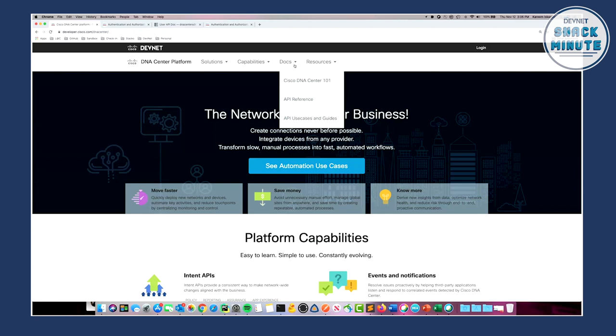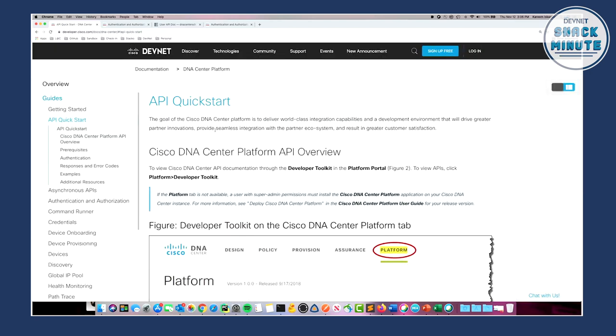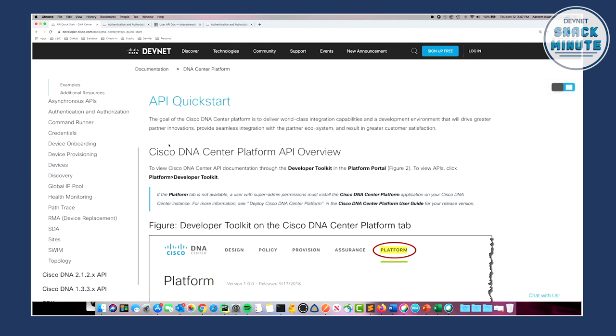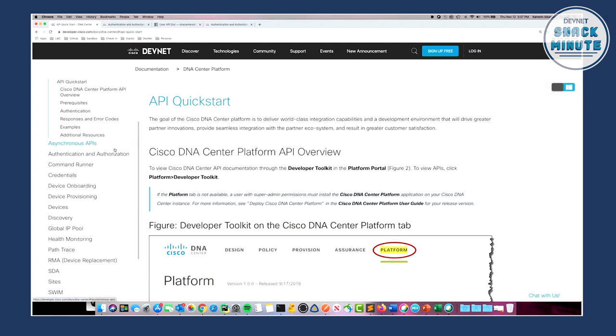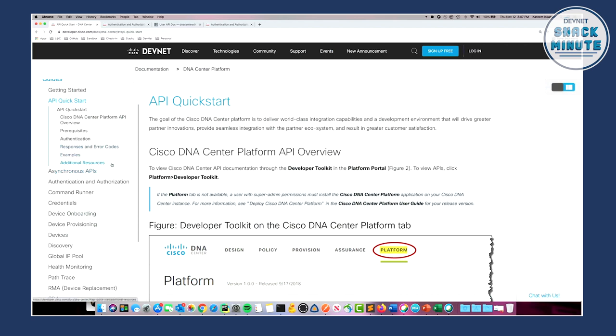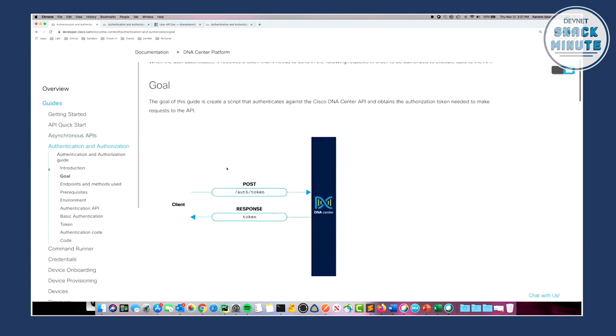Exactly. So in this case, I headed over to my DNAC API user guide, and this part of what we have from a documentation is talking about the SDK and the different things that you can do with the SDK. What I'd like to show you, Snackers and Matt, is essentially how to get started with authenticating with DNA Center and running a command across your managed devices, okay? So for authentication, this is how DNA Center works, right? You basically supply your username and password that was handed to you by your DNAC admin. You hit the authentication endpoint. You encode your username and password to base64, and you authenticate against DNAC.